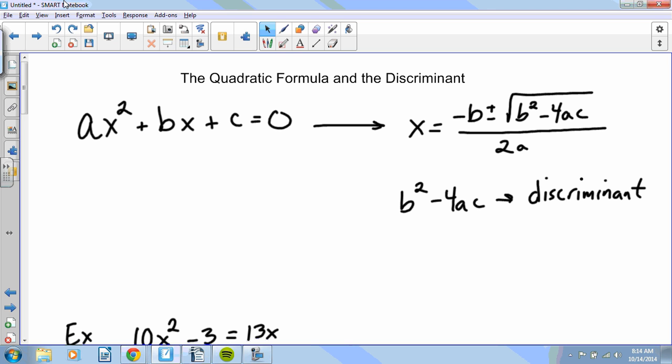So as you see on your screen there, we have the general form of a quadratic function, ax squared plus bx plus c. Now, the nice thing about the quadratic formula is that there's no requirements here. When you factored, we had to make sure that your leading coefficient was positive. You had to take out any common factors before you move forward. With the quadratic formula, none of it matters. The only thing that matters is that you're equal to 0.